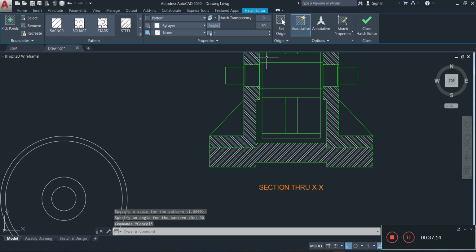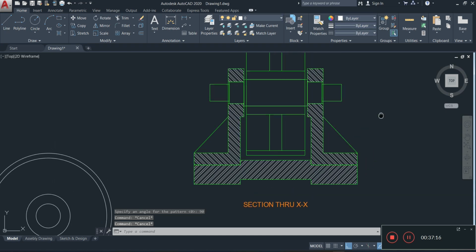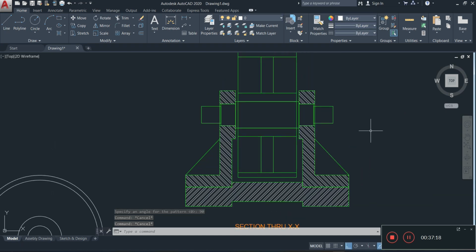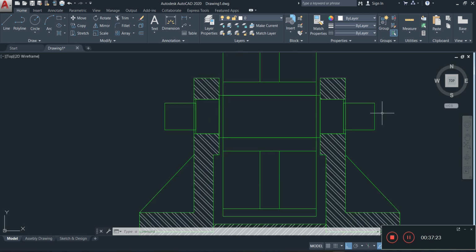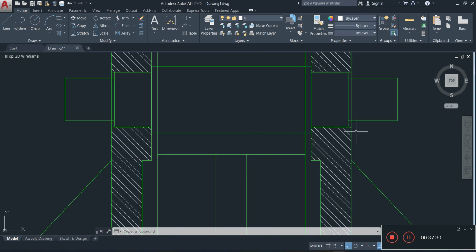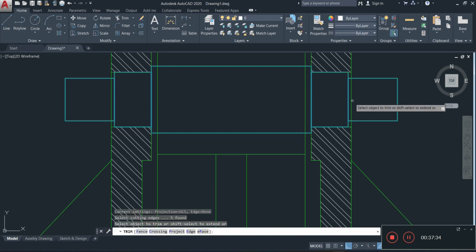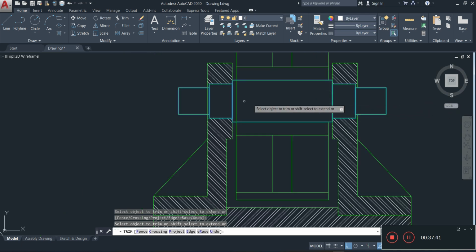Now, the other portion: we would not hatch this portion here because this is a shaft, technically, so we would not hatch it. The only thing that we'll do to this is some cleaning up. For example, we would be trimming out the portion that looks like it's passing through the shaft, because the shaft would be in front of all of this, so we would not see it. Alright, the shaft would be in front of it. Just like that.